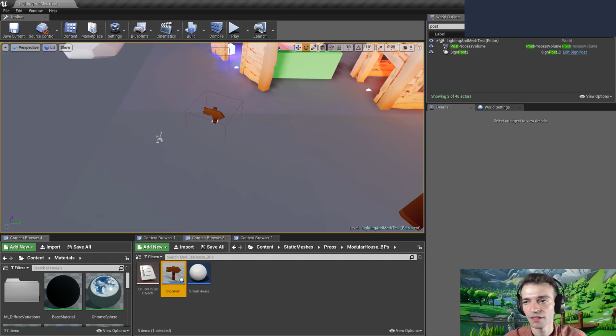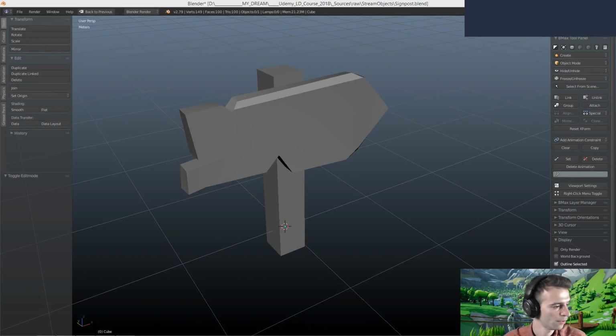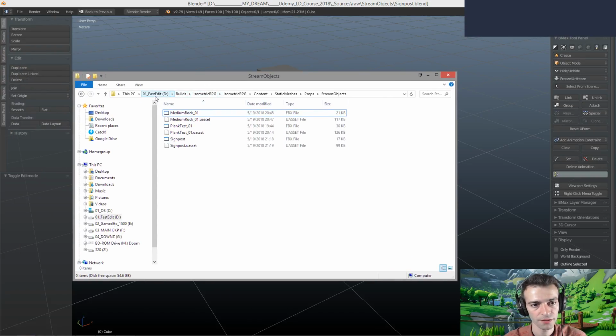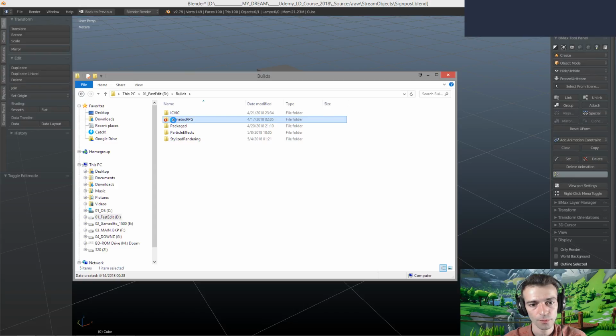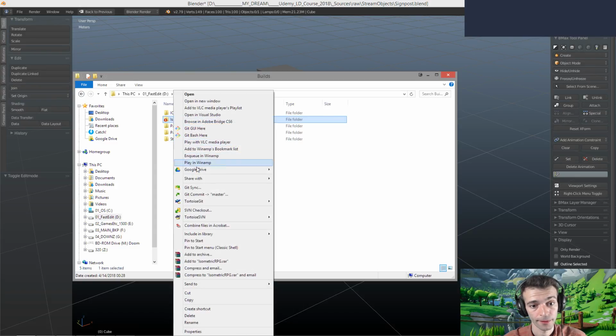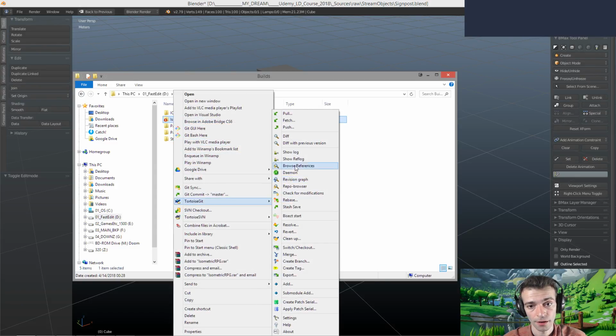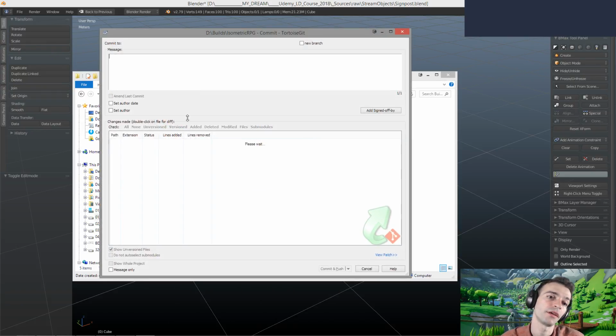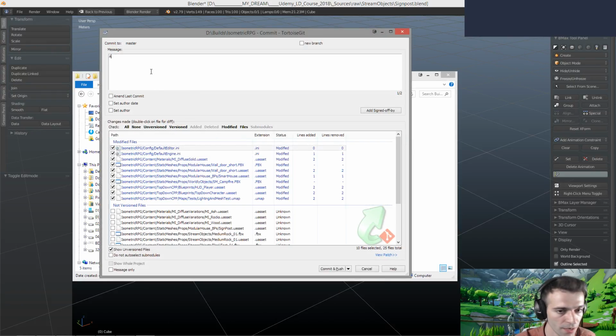As usual, what we should do now with everything we created is git commit, and let's say added signpost multiple meshes with Blender.